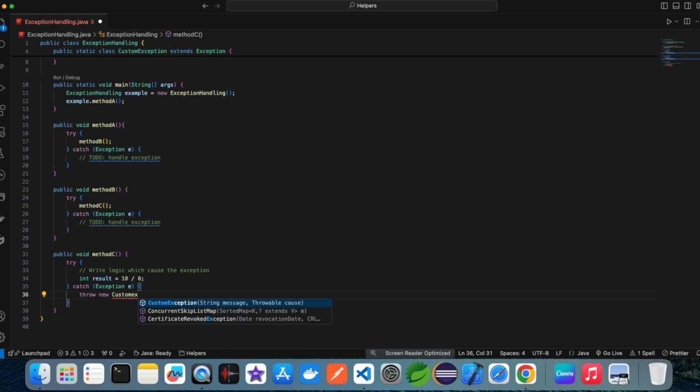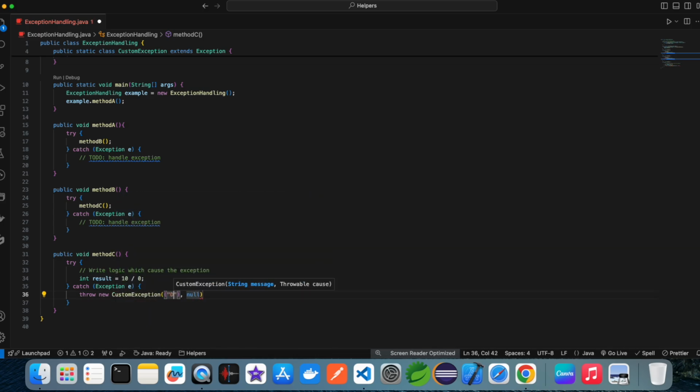Here I write the message like division by 0 in method C. So I can simply visualize where the actual root cause of the exception is. So this is the root cause, method C, and null I pass as the exception that occurred, and in the exception catch block I write which type of exception throws, ArithmeticException.